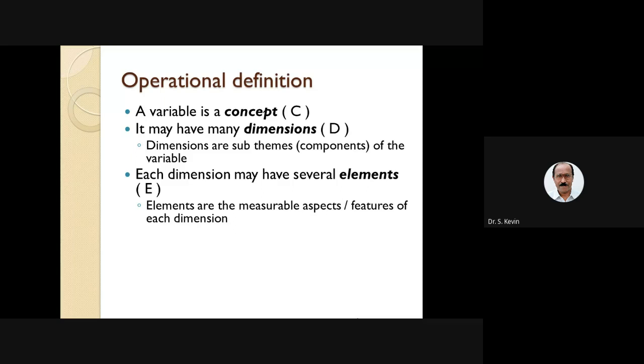So like a matter is divided into atoms, and again subcomponents are the electrons, neutrons, etc. In the same way, a subjective variable will be subdivided into dimensions and elements. Elements will be measured, they will be added up, you will get the measurement of the dimension, and the scores of the dimensions will be added, and you will get the score of the concept. So that is how we proceed. Let us take an example, only then you can understand. So now remember the three words: concept, dimensions, elements.